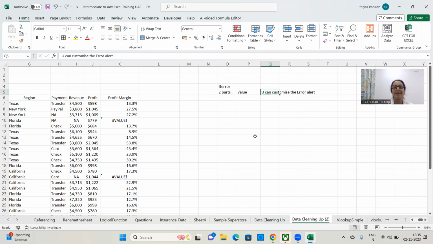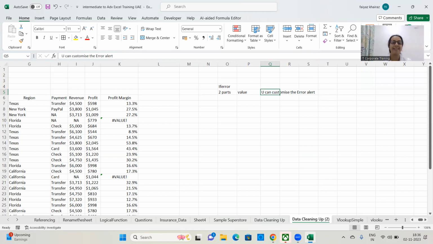Now, errors in cells do not always take place because you have punched in the formula incorrectly. Often, the error can also be a result of insufficient data or not enough data to look up, as in the case of a VLOOKUP. However, over here, it was a division error which was taking place.